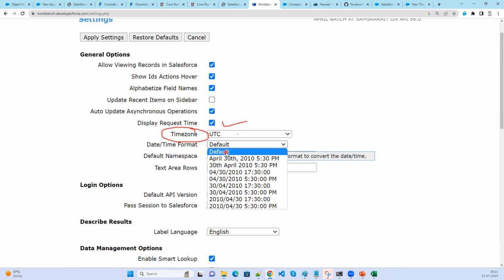And in case you want to modify your time format, show me like month, date, year, and 5:30 p.m. Or else show me date first and then month, then year. Or else show me just the month in numbers, DD slash MM, or MM slash DD.